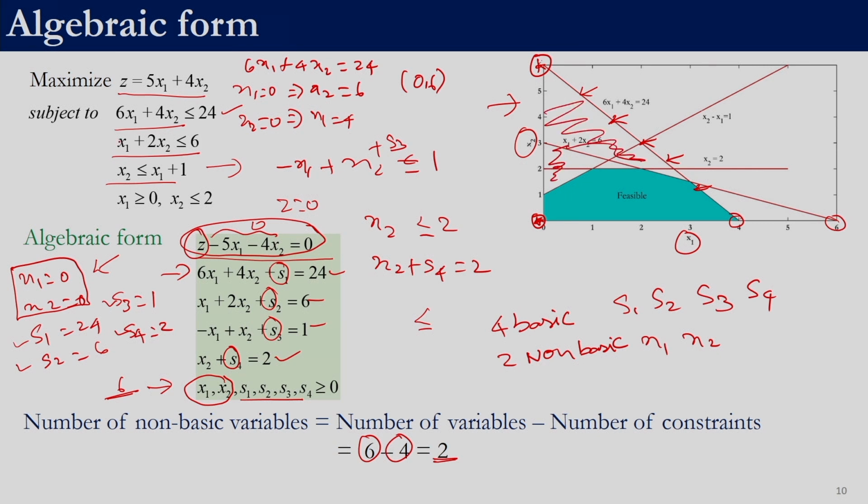Similarly, we can plot the other two constraints. The common feasible area corresponding to the first, second, third and fourth constraints is the shaded region. The simplex method is designed in such a way that it will only visit the vertices. Though we have such a big feasible region, the simplex method is only going to visit the vertices. This is vertex A, B, and we have another one over C, D, E and F. The optimal solution is located at one of these vertices, and the simplex method will only visit these vertices. It is not going to explore anywhere inside this feasible region.